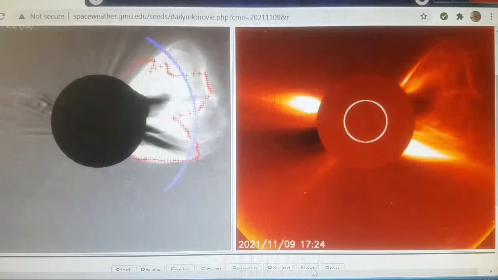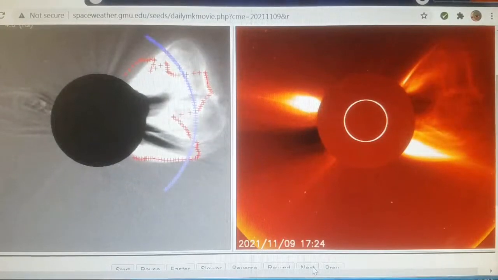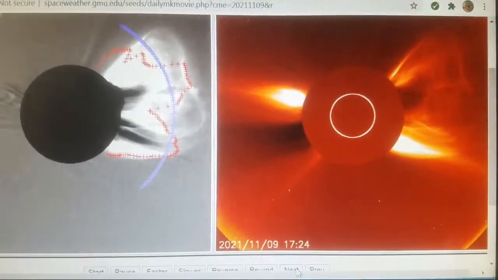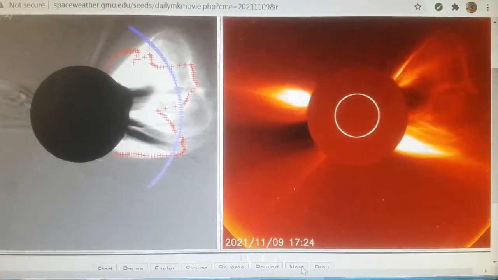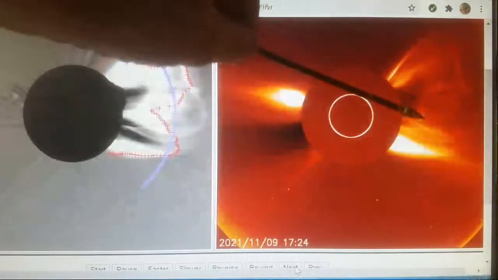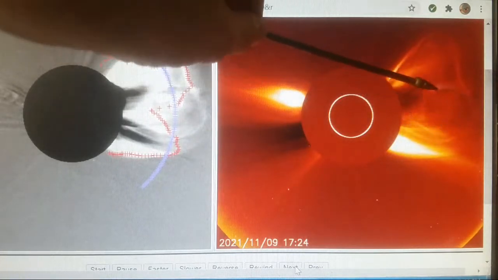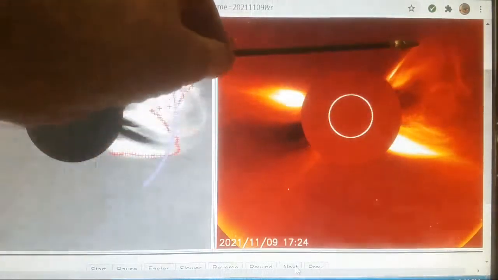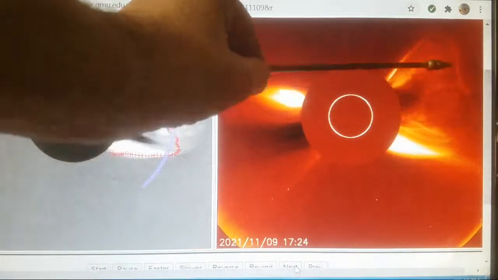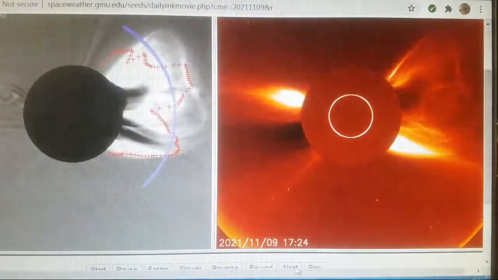Let's go to the next frame. There's a good shot right there of this round object right here. You can see it's all draped in this CME material, the plasma here. There's obviously some kind of other secondary object up here, oval shaped maybe.